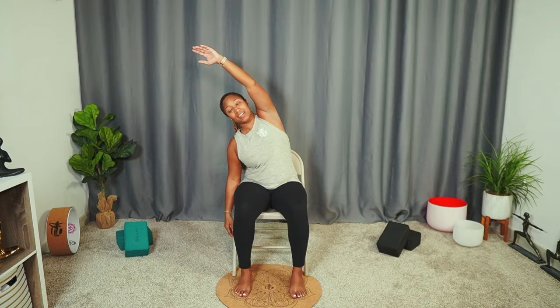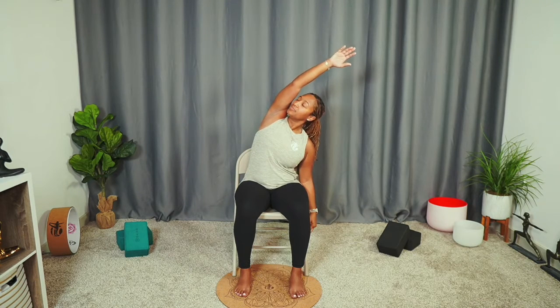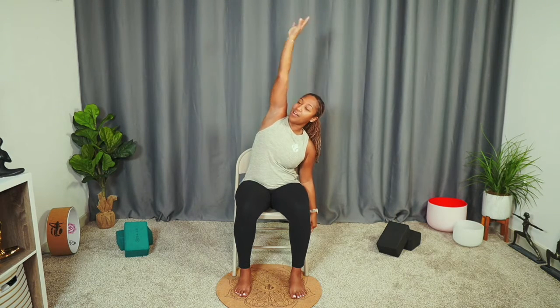Sweep it overhead. Maybe gaze up to the ceiling. Open up through the chest. Take it down. Other side. Sweep it up. On that exhale, let's go ahead and take it down. Roll out your shoulders. Now this is our brief 20-minute flow. If you'd like a longer flow, you can always watch one of the other videos that I have.